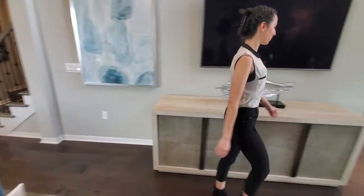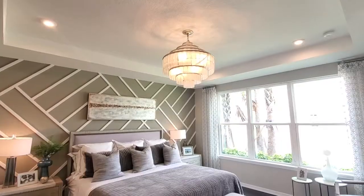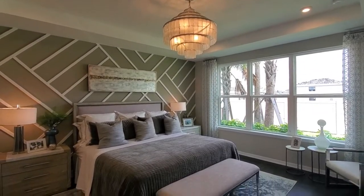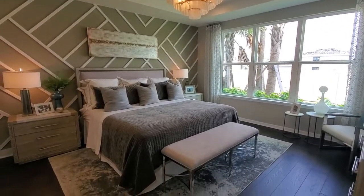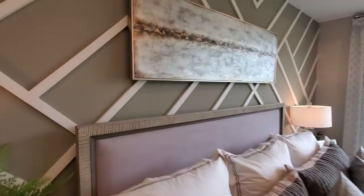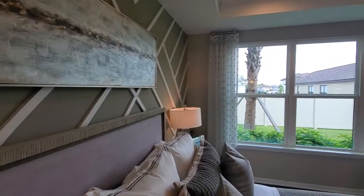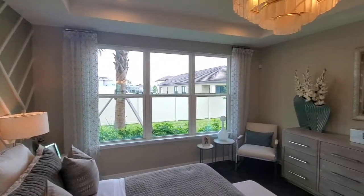Let's take a look at the owner suite over here — we'll hit outside in a minute. Again, we have beautiful accents on these walls as details. We talk about richness, we talk about unique — this is the stuff you want in your home if you're that person. There's something interesting to look at everywhere you are.